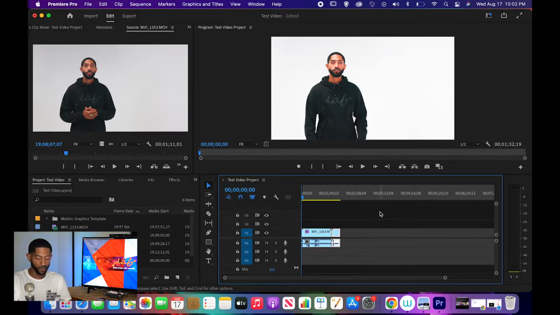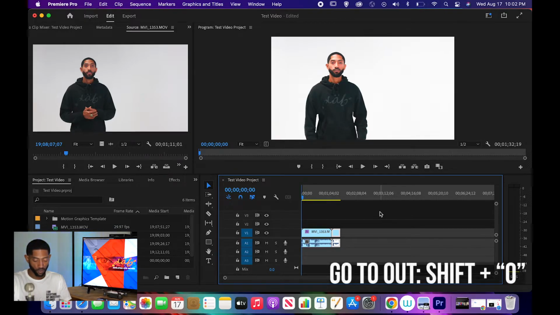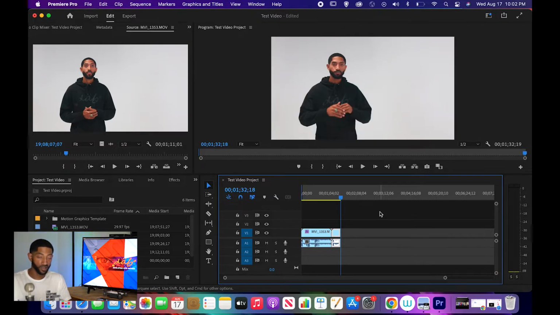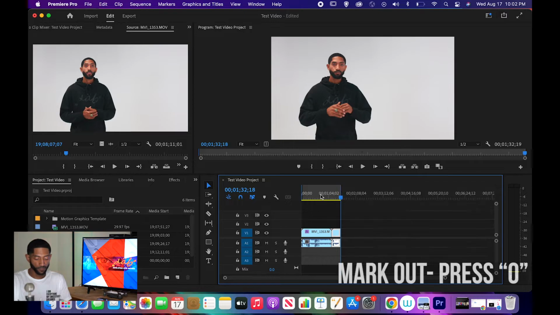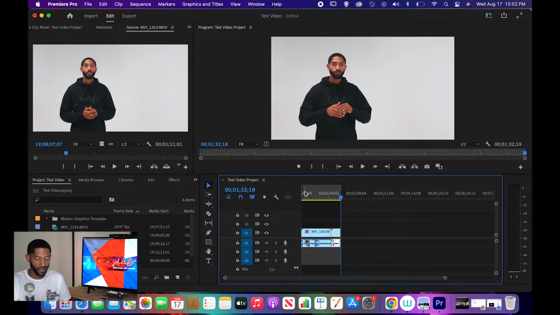Now that we've set an in point, we're going to press Shift and O. Shift O will take us to the end of the project. As you can see, we'll try it again. I'll click in the middle, Shift O takes us to the end of the project. Whenever you're ready, hit O on your keyboard and that'll set your out point. So now you can see this gray opaque white bar here is at the beginning and at the end of our project. This lets the program know this is the beginning and the end of where you want your project to be exported.